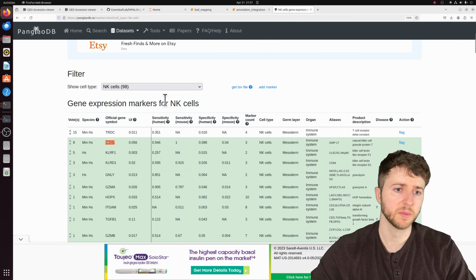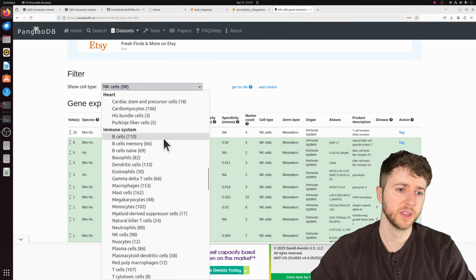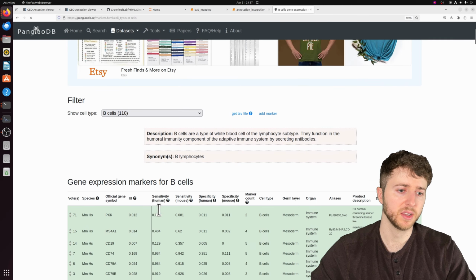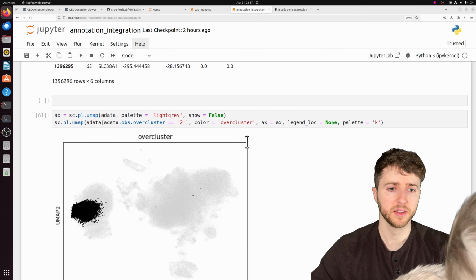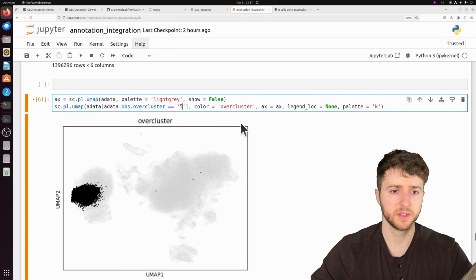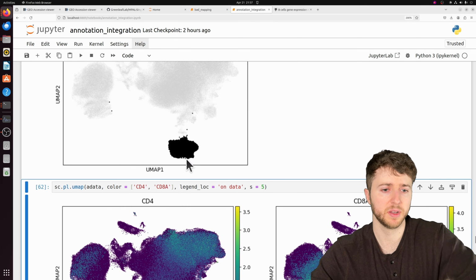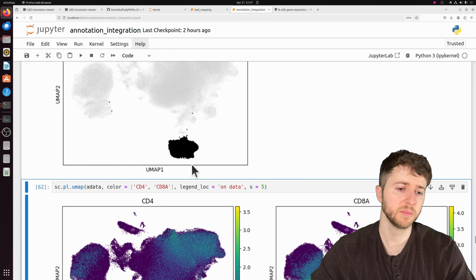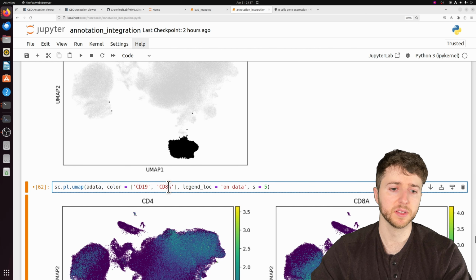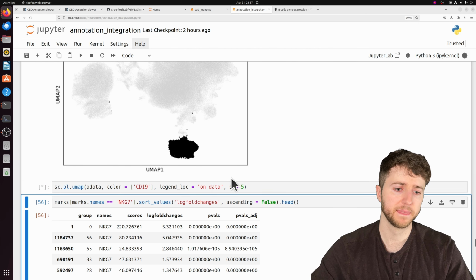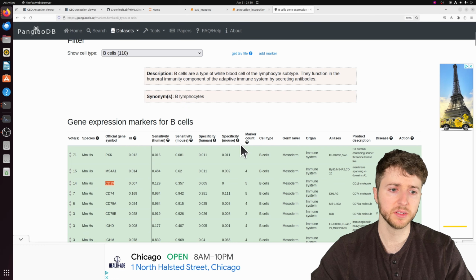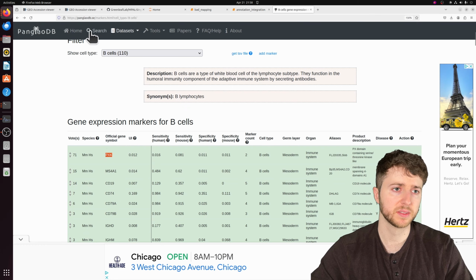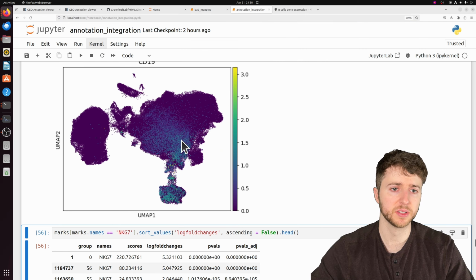If we wanted to look at a marker gene for B cell, go to B cells, and let's find something like CD19. We go back here. Where is it? There's our B cell population, or putative B cell population. We can look at CD19. CD19 is highly expressed over here. We could check a couple markers. Usually that's a better thing to do than checking just one.